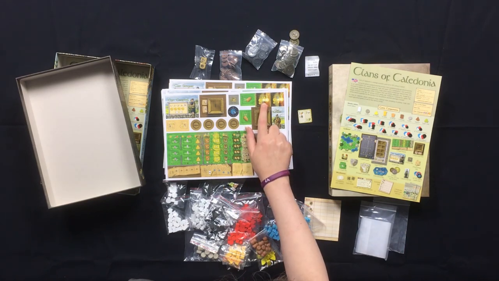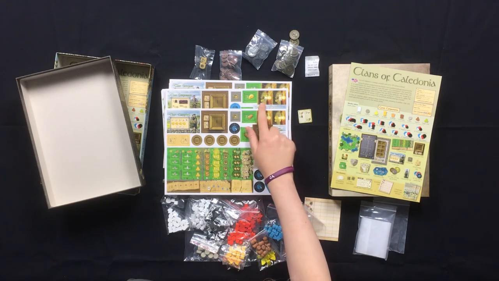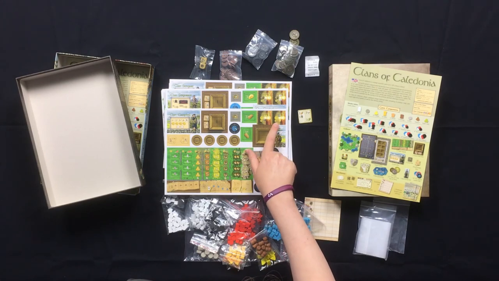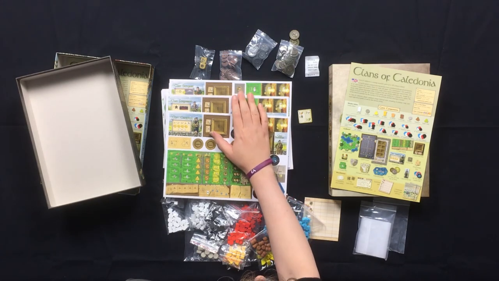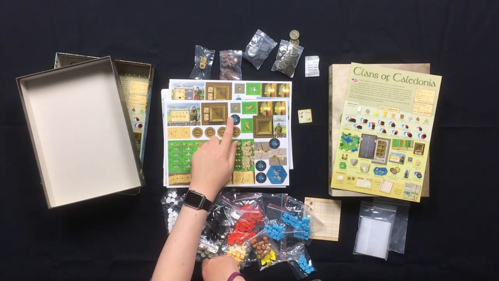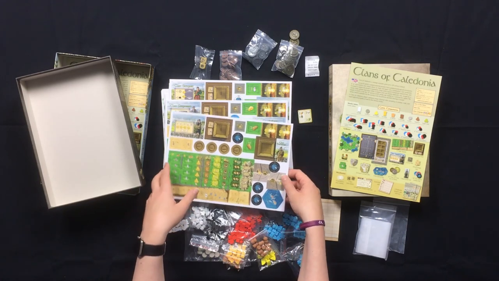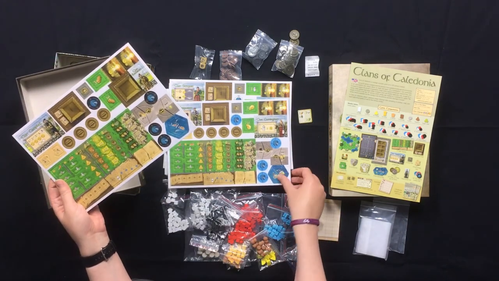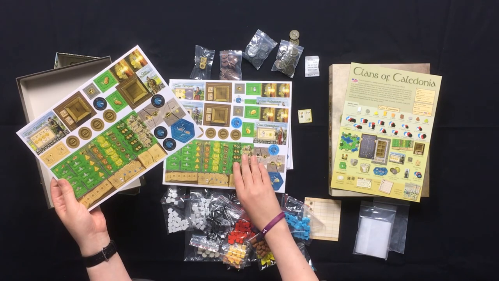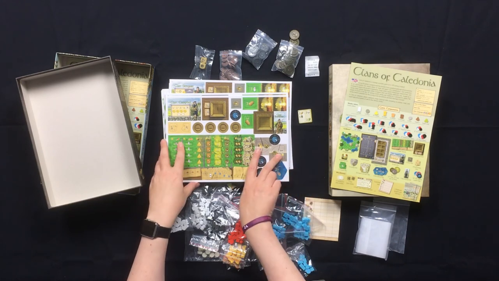What else do we have? These are starting tiles. Okay. It looks like you get different combinations of goods and money when you start. That's interesting. These little round ones are port bonus markers. Okay, and it looks like there are four for each player colour. That's nice.